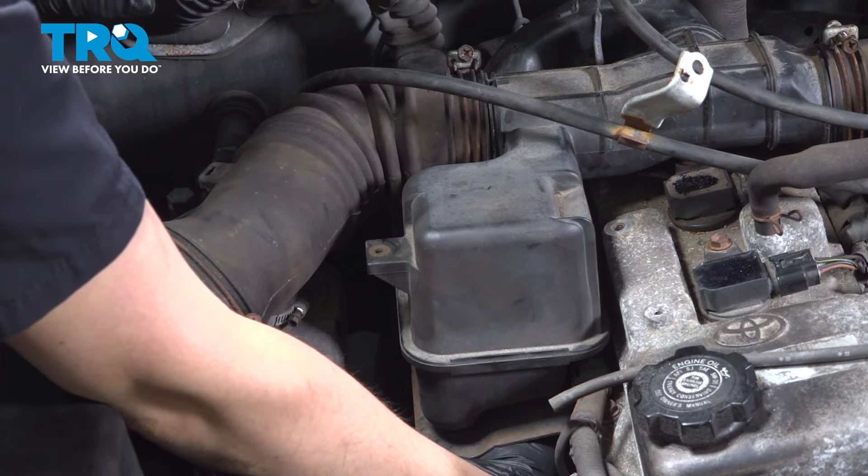Both of those are started. Before I forget, I'm going to reattach this vacuum hose over here — this is for your fuel pressure regulator, very important. Let's snug these up. When you tighten these, you don't have to make them crazy tight — just a little snug after they're bottomed out should be good enough. They're just holding in this intake resonator. About an eighth of a turn at most; you don't want to break anything. It's pretty much impossible to see any of this, but it's in and I'm going to get these cables out of the way.